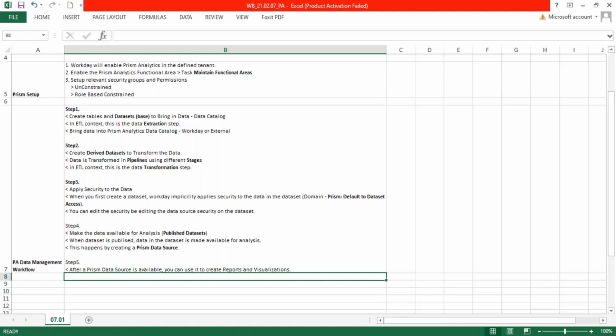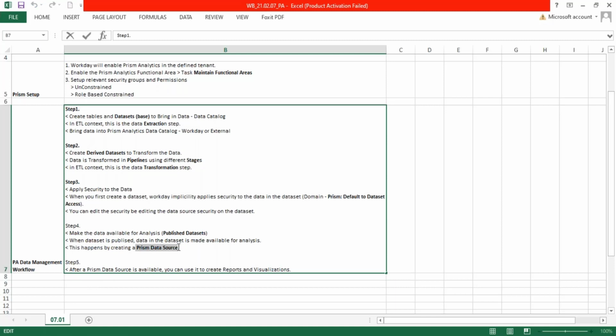You analyze it by building reports, right? So once Workday has created your Prism data source, it acts exactly like a Workday delivered data source, which means you can now create advanced reports, matrix reports, composite reports, and discovery boards on this data source and use it for your analysis and your reporting.